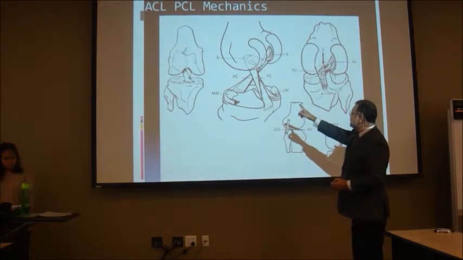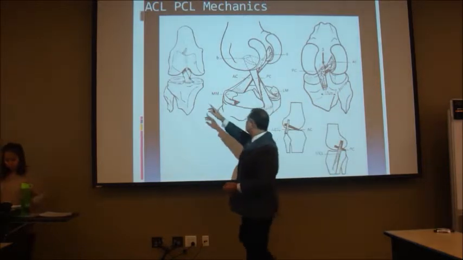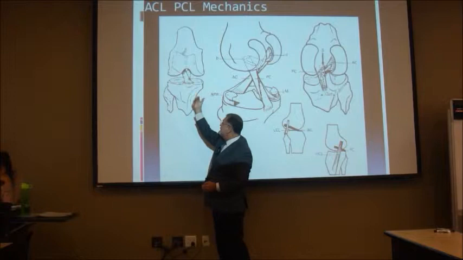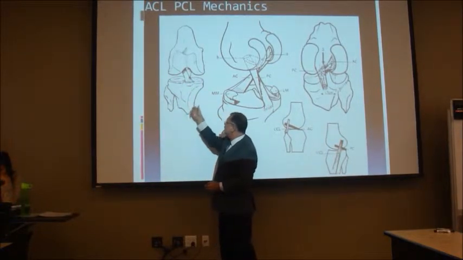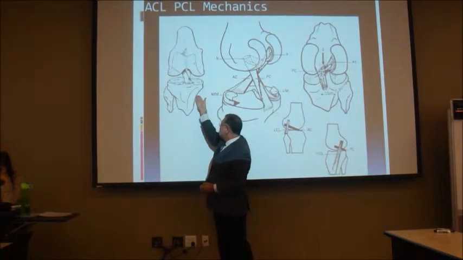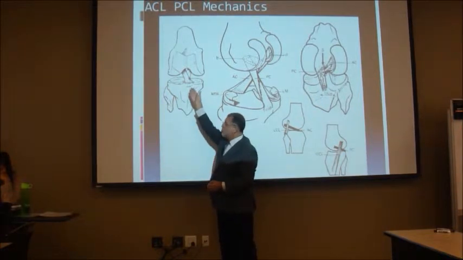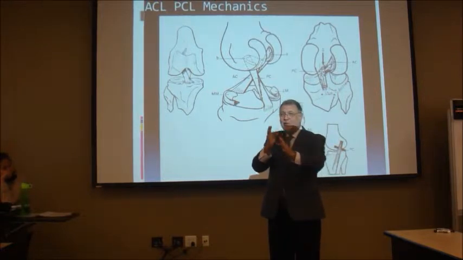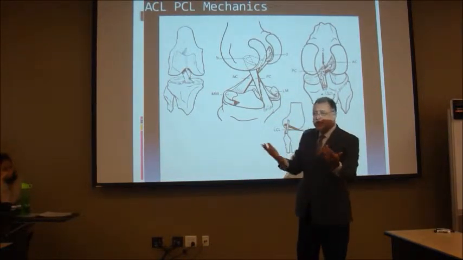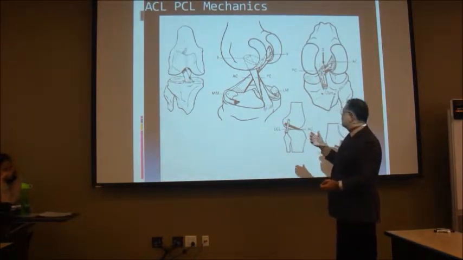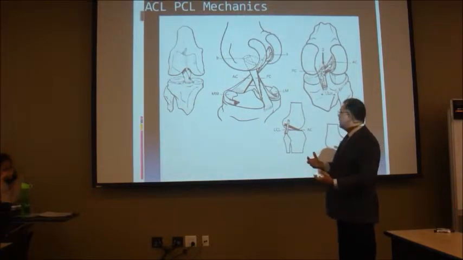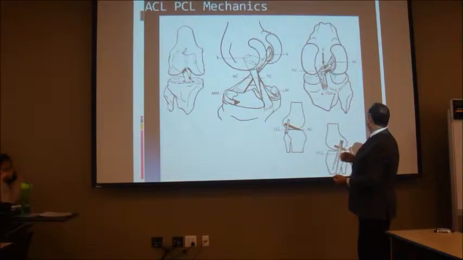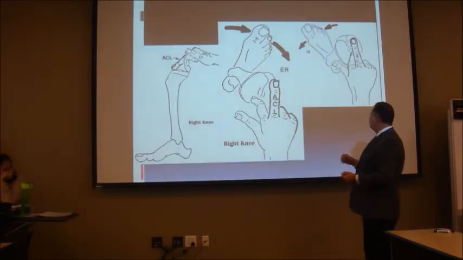So as you can see in this intricate sequence, the ACL is medial to lateral. The ACL is anterior, PCL is posterior. ACL is medial to lateral, anterior to posterior. If you recall those four directions, PCL has to be the opposite, as simple as that. So same thing with what you're going to be looking at as having stability.